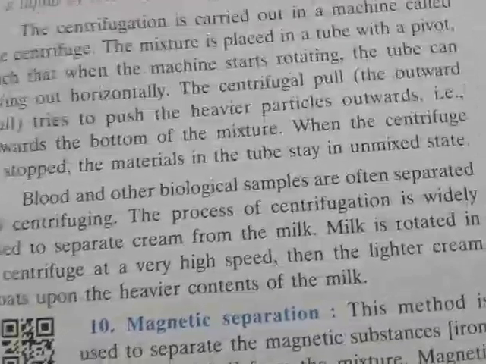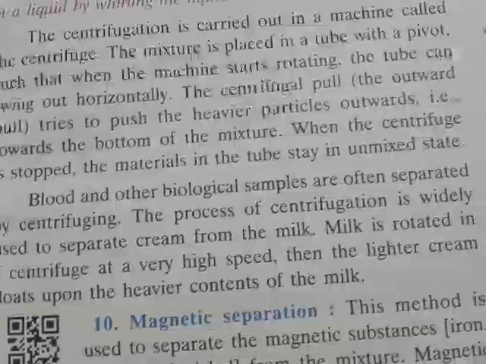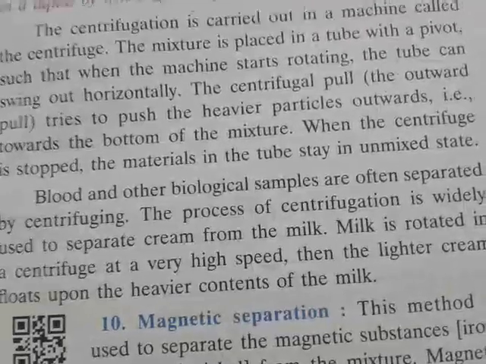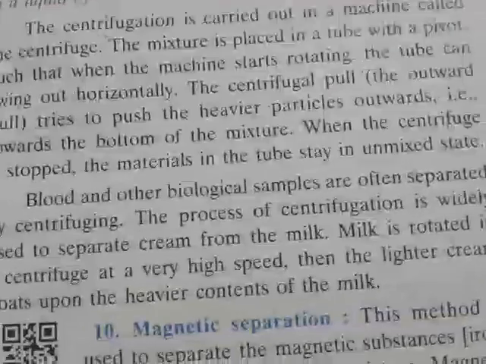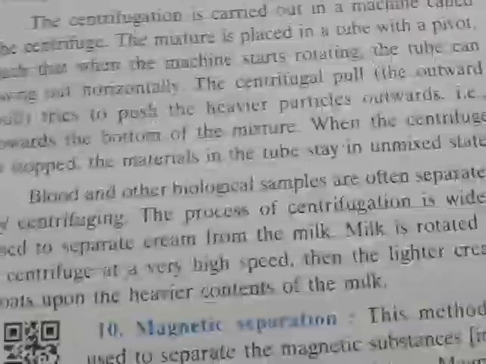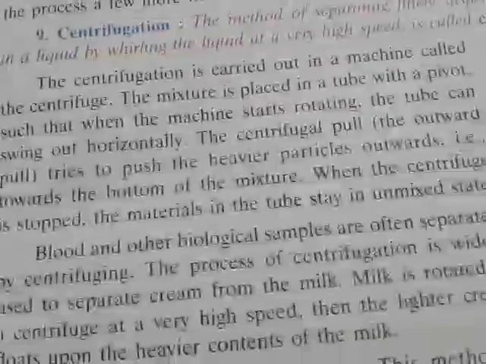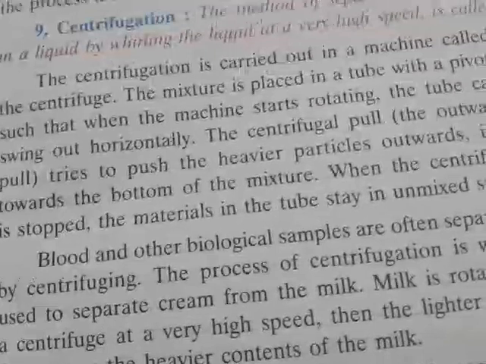So you know that milk consists of water as well as some fat and other things. The water part is the maximum, and the cream or oil part is a very small amount. So the heavier part, that is water, is much denser, so that will stay in the lower part, and the lighter part, that is the oil particles, will stay in the upper part when you pour the milk into the centrifugation machine. As well as that, your blood also acts as a colloidal solution, and you can easily separate the blood and other things by this centrifugation technique.